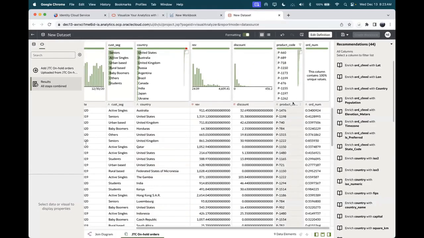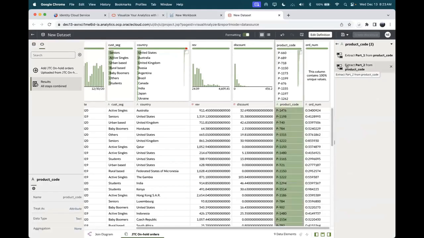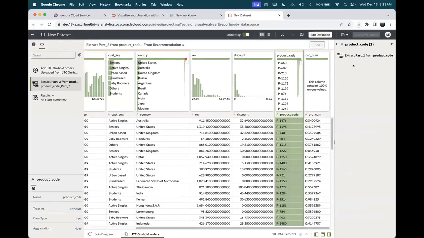So we're going to click on here and extract, because it's been semantically profiled. The system realized that it can see a pattern of a character with a dash and then a numeric, so it understands there are probably two parts to this column. So we're going to just pick that.